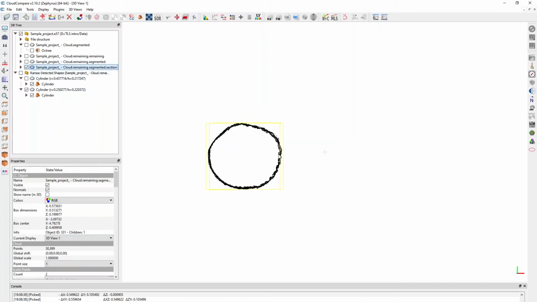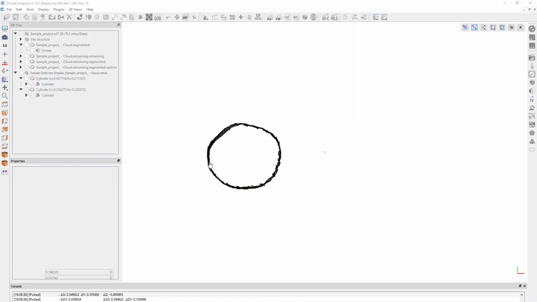If we are not satisfied with the result, what you could also do is to measure the DBH by yourself with the same function we used to measure the tree height. So we choose the top-down view and we choose the point picking here. Then we can just choose 2 points here to measure the distance, which is around 56.5. We can also take another measurement from a different direction to average those two measurements. So for another measurement, the result is 51.1. Then we can just average those two distances to have the DBH of the tree.